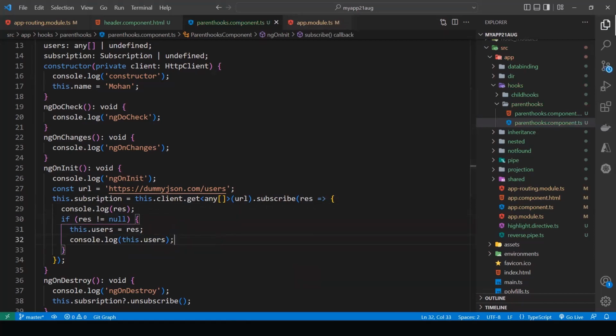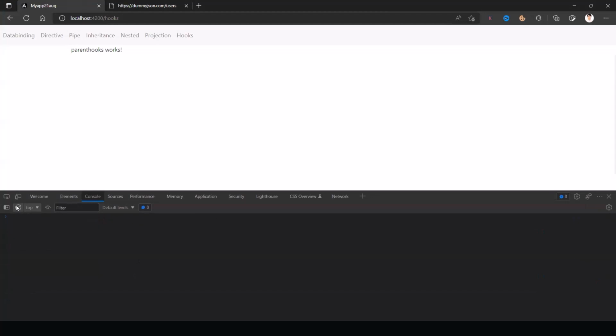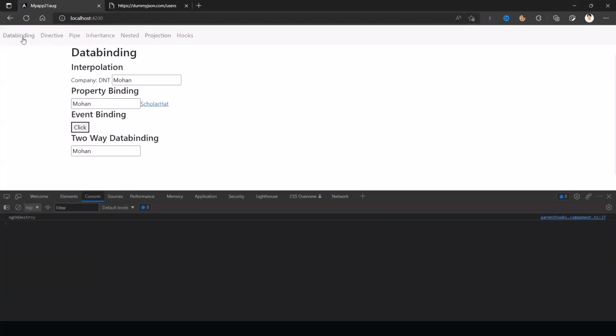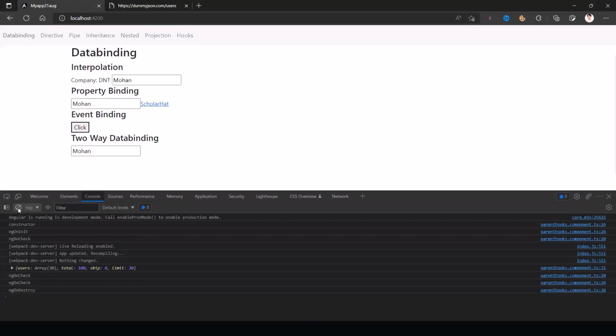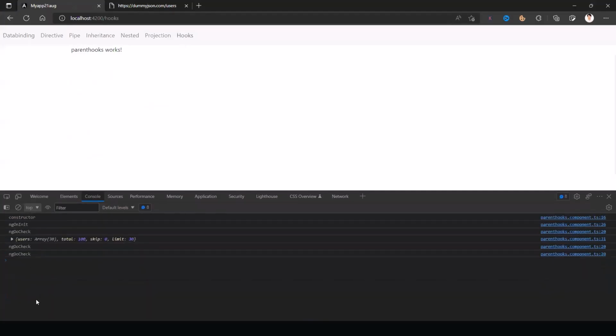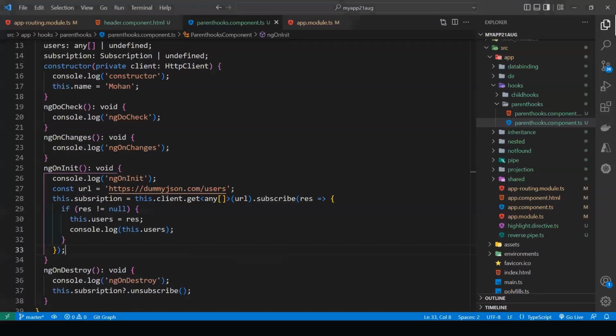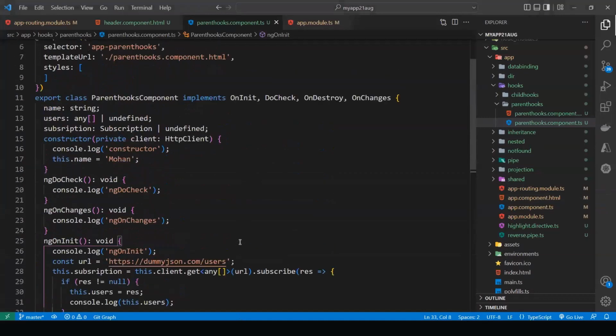So now you will get the things as expected. Hooks. So I'm getting users. Clear? This is the way the hooks can be understood. So before showing the output here, it is calling the do check, and do check, because every time there is a change happening, it is calling the do check method. Make sense?